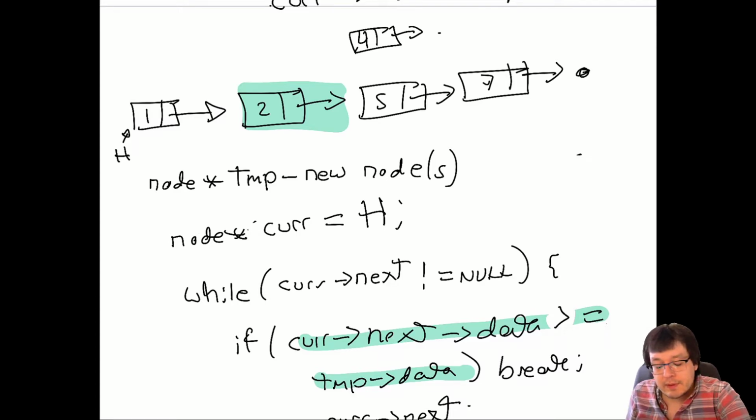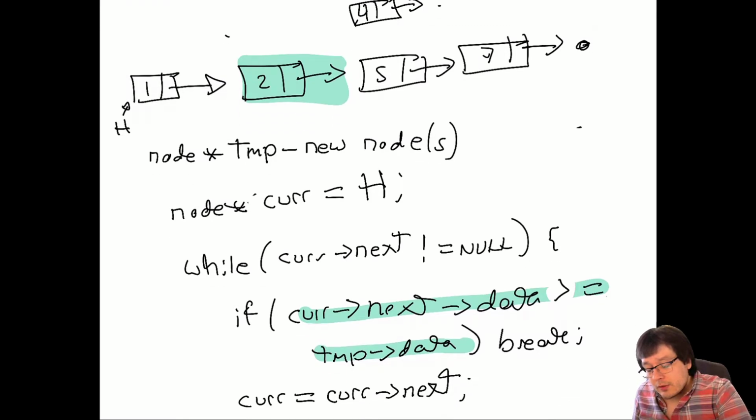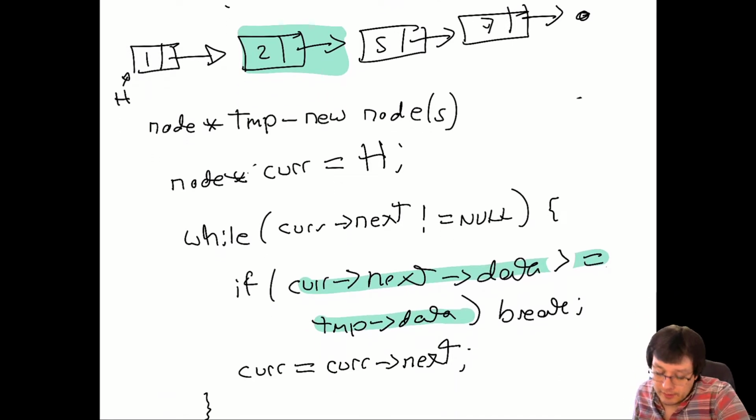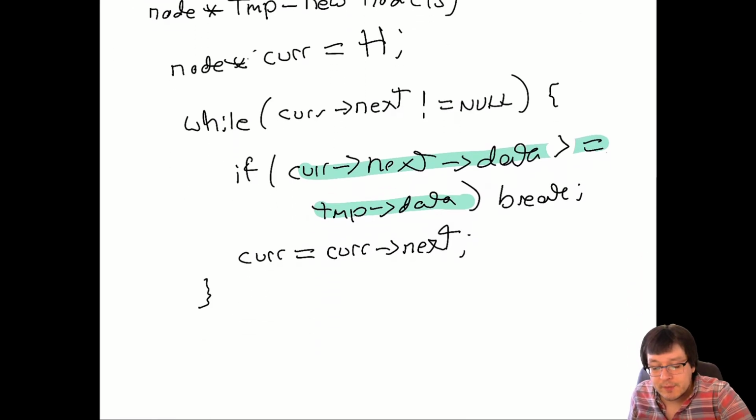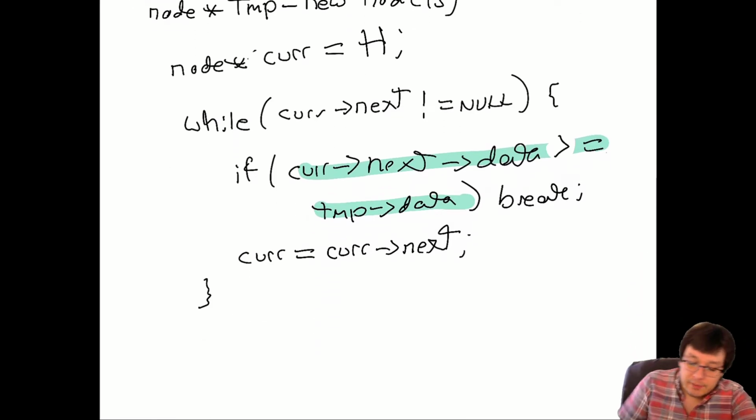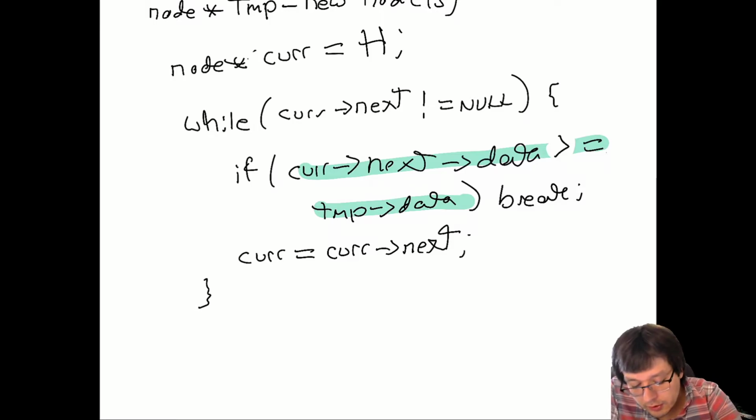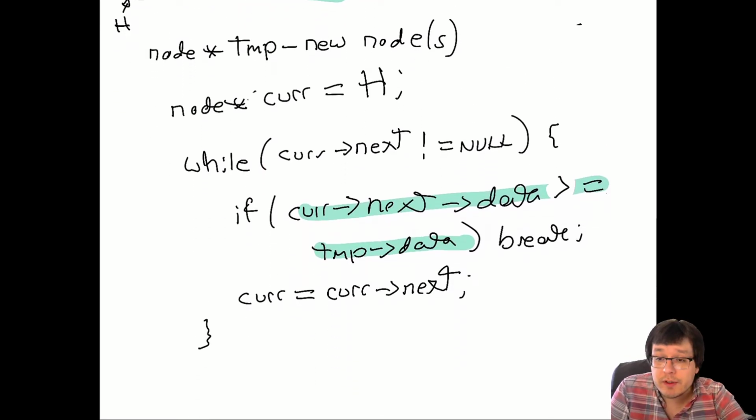Yes. Because 2 is not bigger than 4, but 5 is bigger than 4. So we want to insert it before 5. In that scenario, we're basically going to say if cur next data, which is the next number, is bigger than the number we want to insert, that's when we want to insert. Okay, so that's good. After this code, cur currently contains the number before we need to insert.